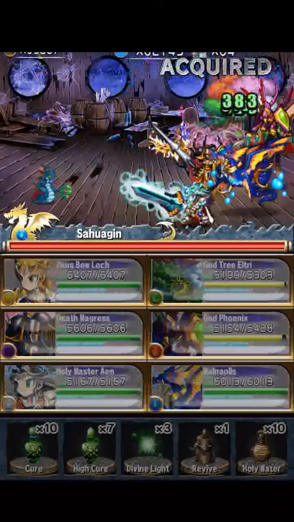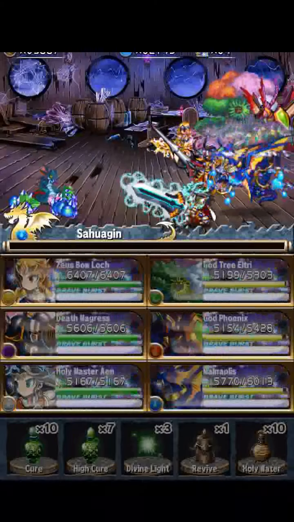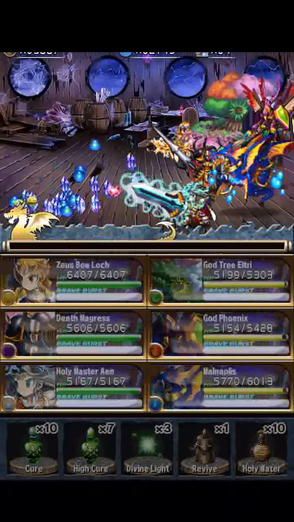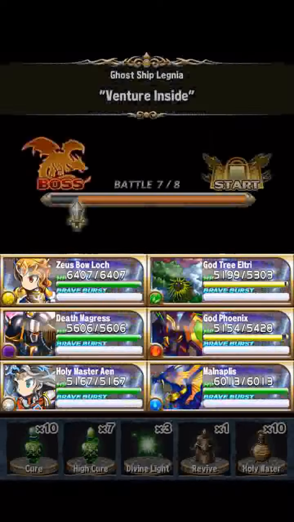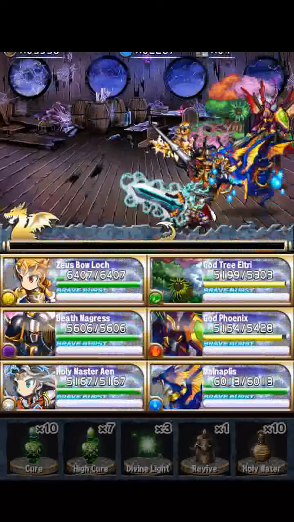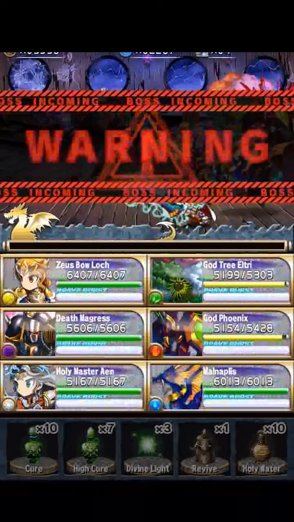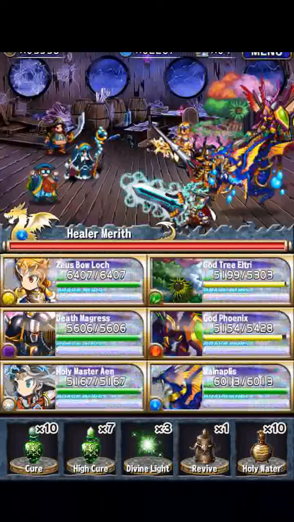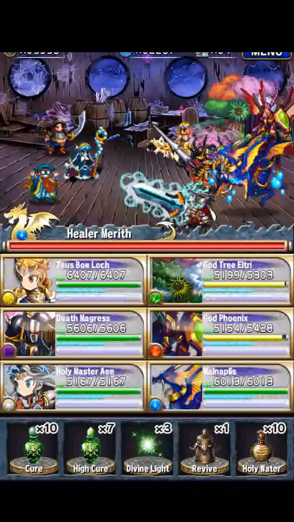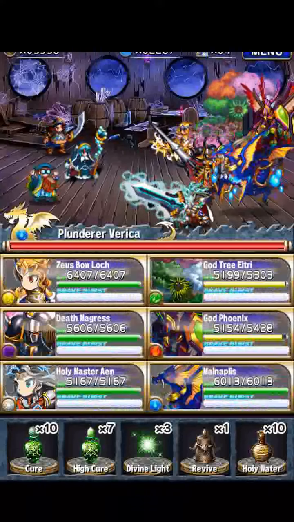Ghost Ship. Yes, sir. Bring it on, baby. Give me some more. Boss battle. Who we got? Who we got? Ooh. We got a healer.